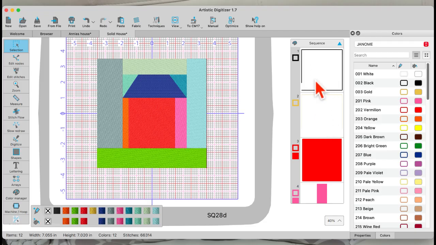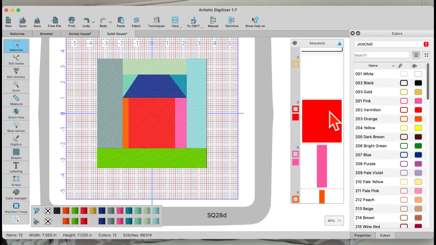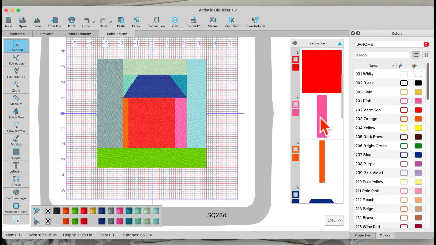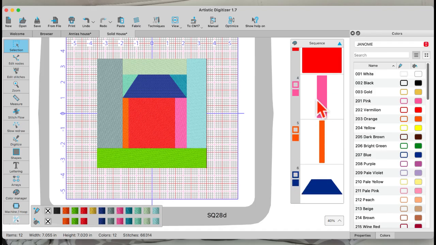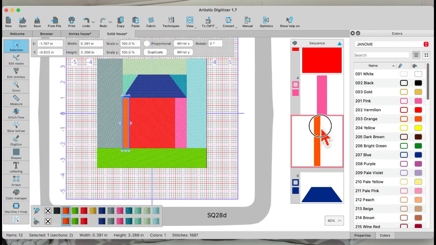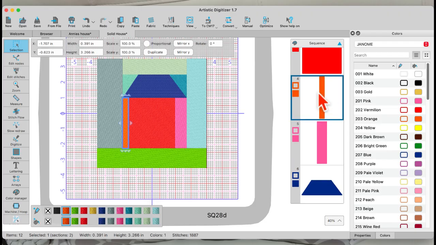The outer is the unfinished size. This would be your finished size, if that's what we're going to go with. There's some fudge room in there. Then this is the center. And then, as I said, I wanted that orange piece next. I could do it this way. This is not wrong, but my directions are going to say go left. So I want to make sure that I have that one in place.